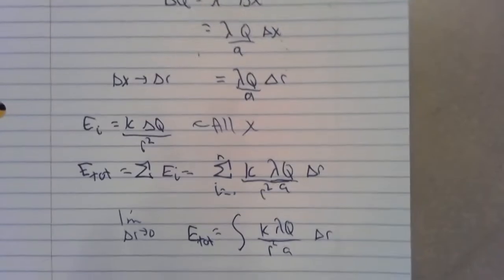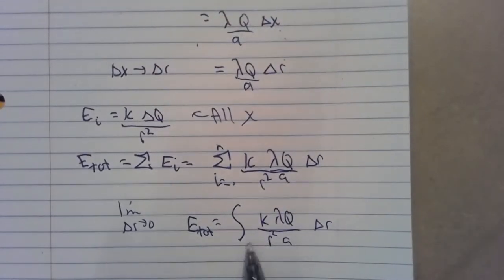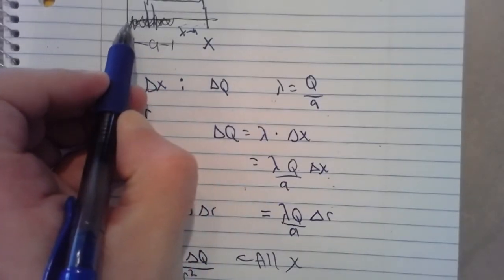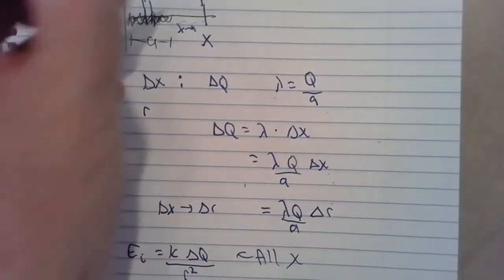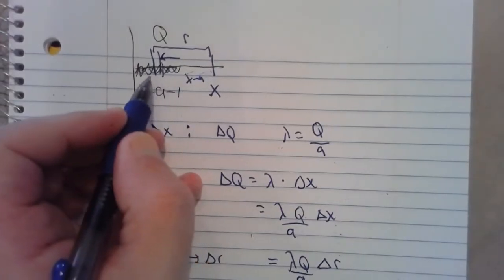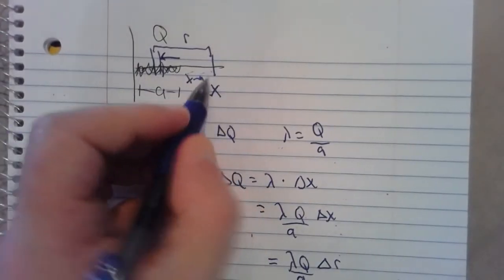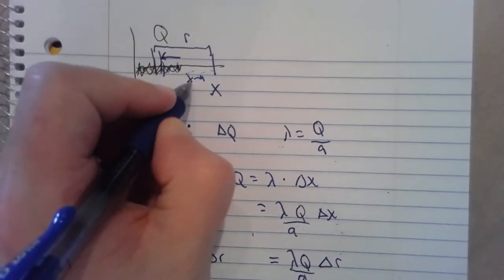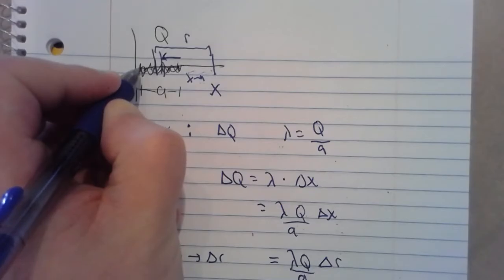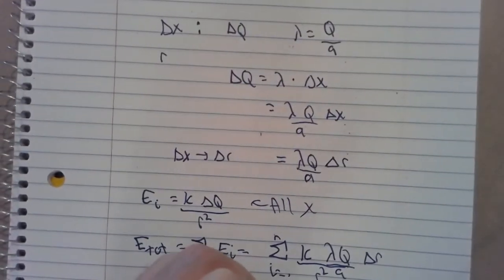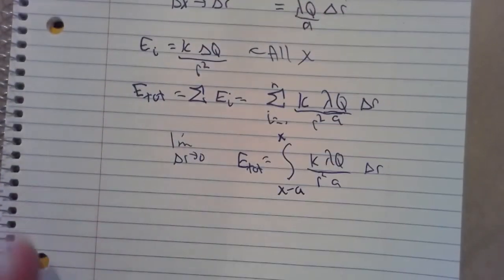Now we got to be careful with our limits of integration. We're going to think backwards here. We're going to think we're integrating from smallest to biggest r. So my smallest r, I'm integrating that way. Looks weird, but that's how I capture more and more charge as I go. So even though x goes that way, I'm integrating backwards. Smallest r here would be x minus a. The biggest will be x. So we get this integral.